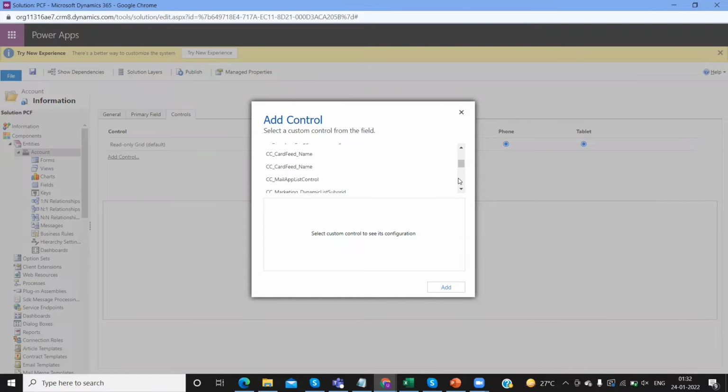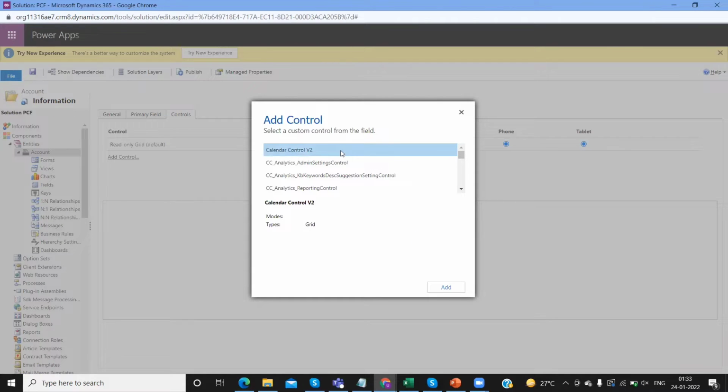You can see all these controls are supported for the grid, and the same controls will also be available for the subgrids. Let me take this calendar control grid.